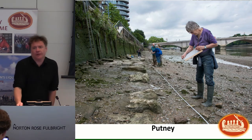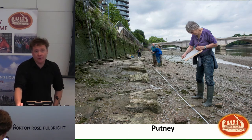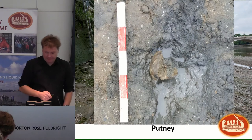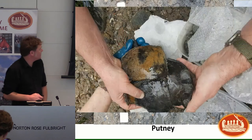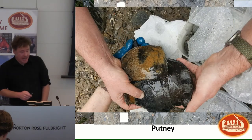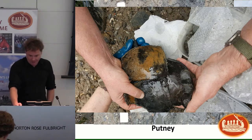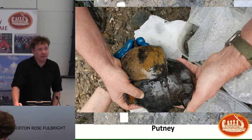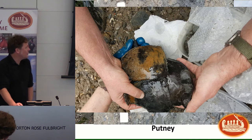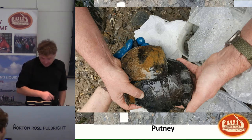Pamela Greenwood, who tends to work just downstream, said 'oh, you've got to come and see something — I don't want to take this out but you lot can.' And it was two bits of human skull. As yet we haven't done any work on the skull — it's at Mola awaiting examination — but the deposits it's coming out of are prehistoric. So we thought we'd get some prehistory, we didn't get the bit we expected — we got that instead.